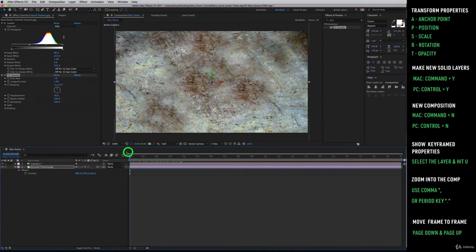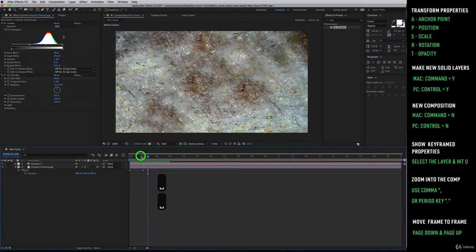We want this to start sort of less bubbly and gradually build up over a period of at least a second. So with the current time indicator at the beginning of the composition, let's go for the drip rate of a 1 and let's go ahead to about 1 second and turn that up to 10. Now you see a lot more of what's going on. So what it will be like is that it starts raining and eventually it just gets heavier, and that's when our bubbling will get a bit more active.